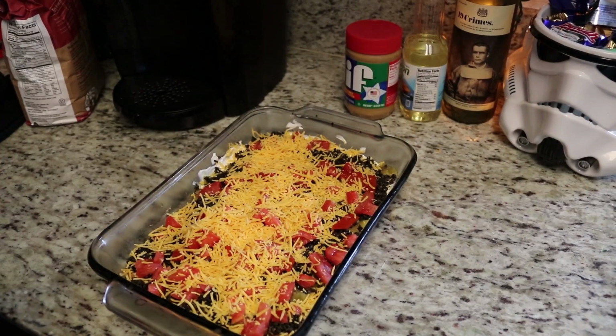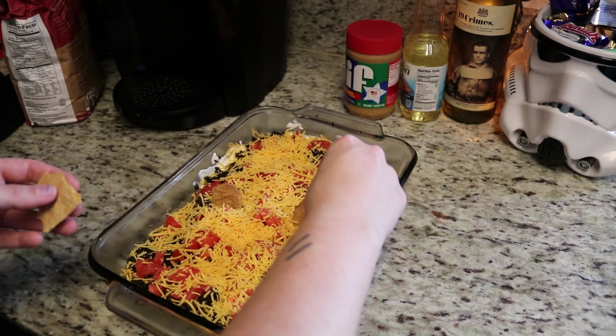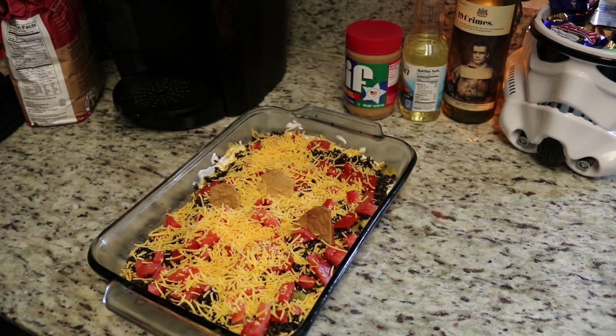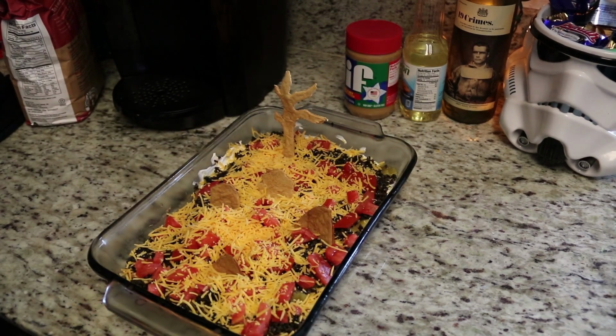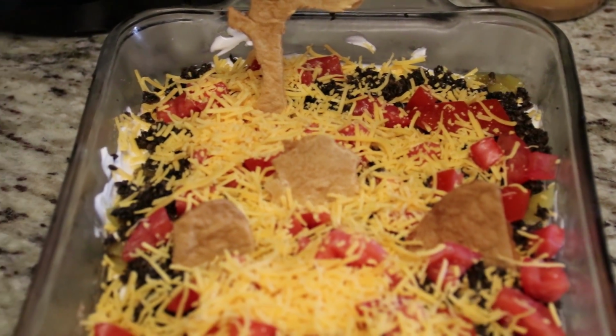The dip has been in the fridge for a little while. We are going to add the gravestones. So literally, it's as easy as it looks. Now I usually position my dip front facing, just because I feel like this gives a better effect that way. But literally, you just put these in, place the tree, and you are ready to go. And there you have it, your spooky taco dip.